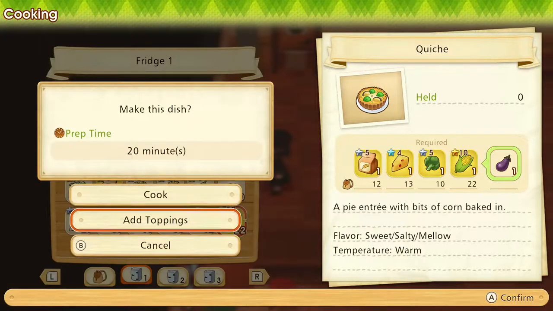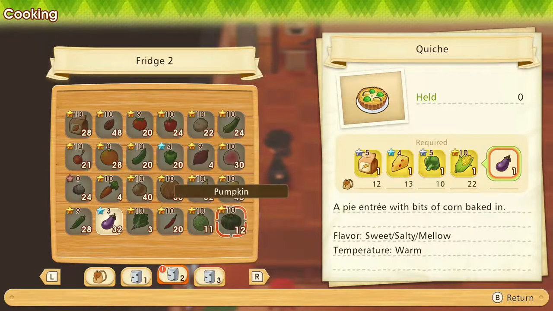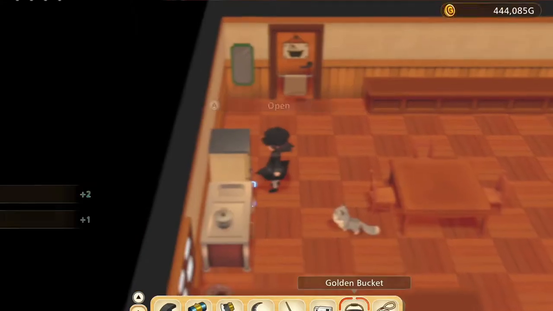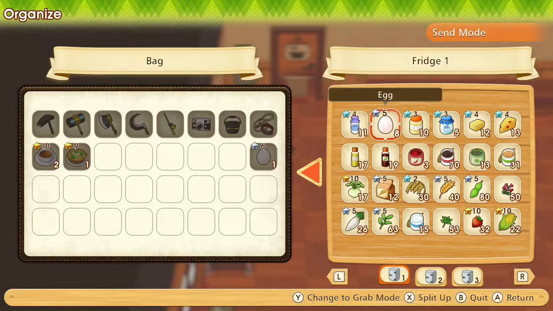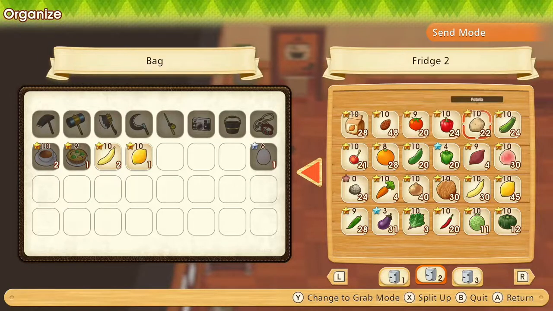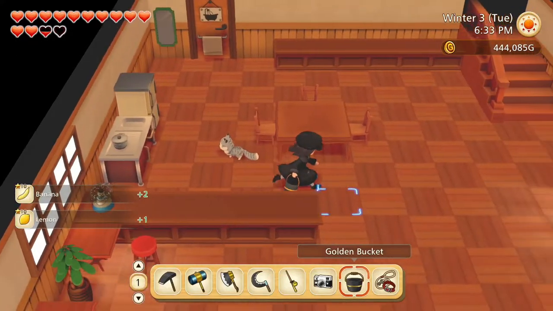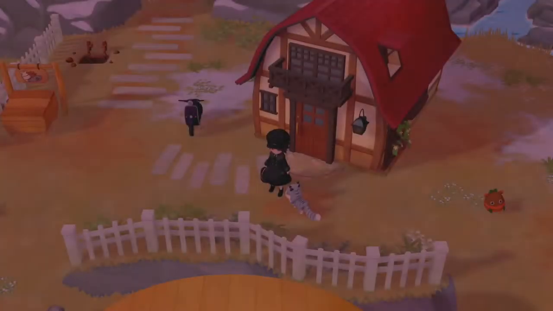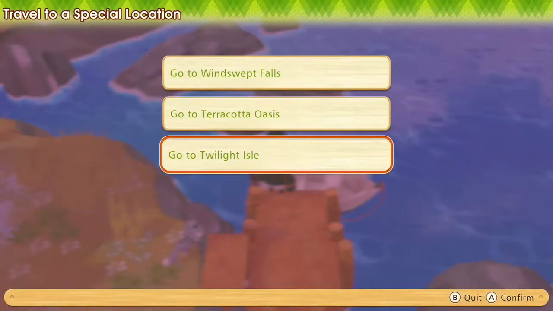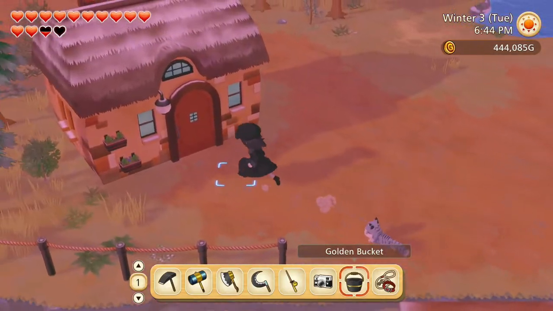Let's make some quiche for Lisette. And I think that's all the cooking we want to do. We'll get a banana for Ludus and a banana for Tigra. A lemon for Reyna, and that's that. Yeah. We still have no idea about Tigra's favorite foods and drinks. Let's try giving him a banana. Ludus loves them, so who knows? Maybe Tigra will like them too?